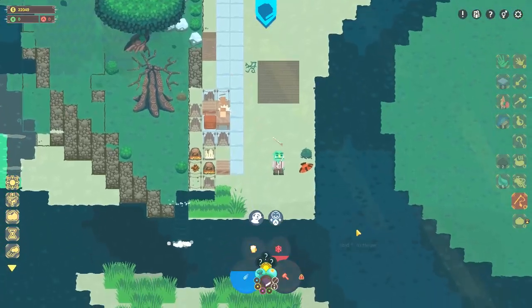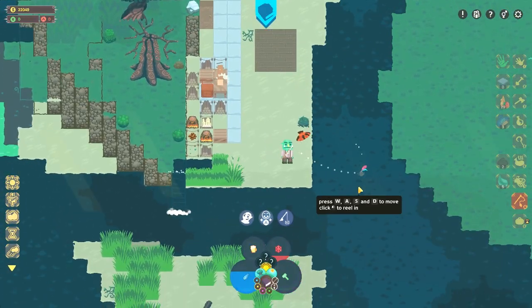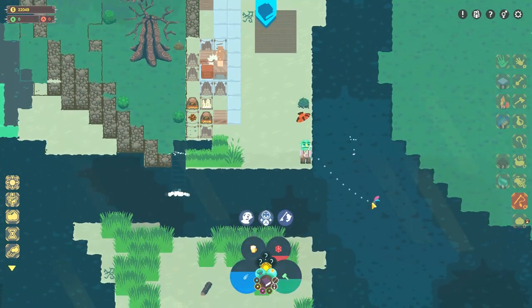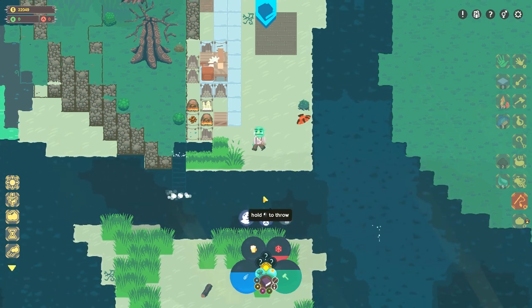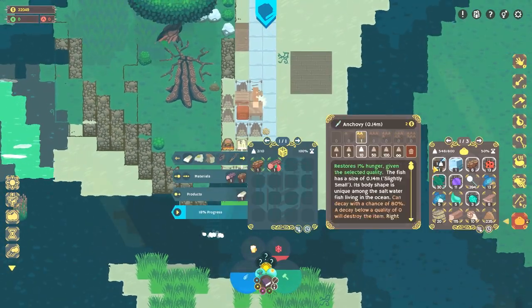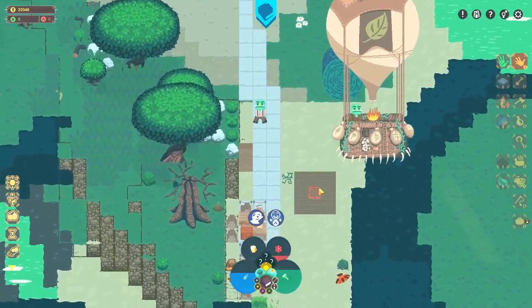Okay, I should probably catch some fish. There we are. There's one. I think I only need two, though. Nah, I don't even need two. Let's not overfish. Let's not waste our golden opportunities here. Toss a fish in here for the time being. Okay.